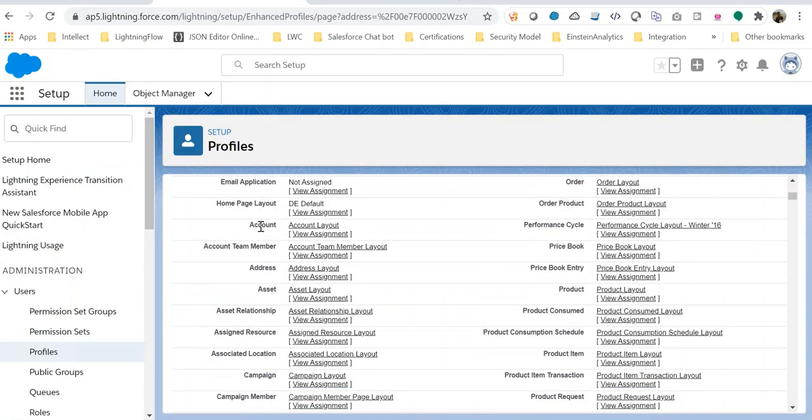For example, for the account object, we have seen there are four layouts: sales, marketing, support, and general account layout.